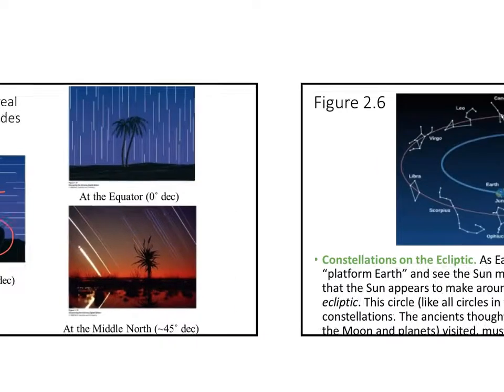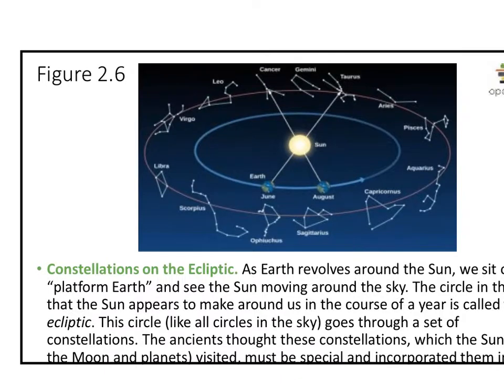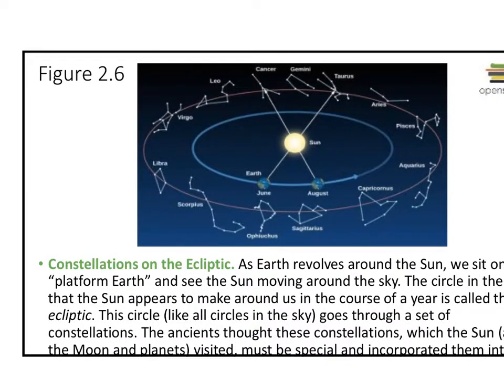Constellations along the ecliptic. It's like deja vu. We did this before, didn't we? I don't know much about astrology, but you have the signs of the zodiac. All of these stars along the ecliptic, I don't have the ecliptic as a term, do I? I kept telling you I would. Remember what the ecliptic is? It's called the plane of the ecliptic, and it holds the planets as they orbit the sun. So these constellations along the ecliptic are the constellations of the zodiac. I hope that works for you.